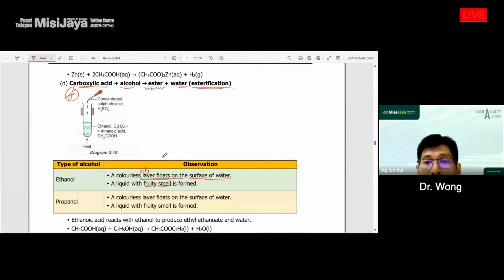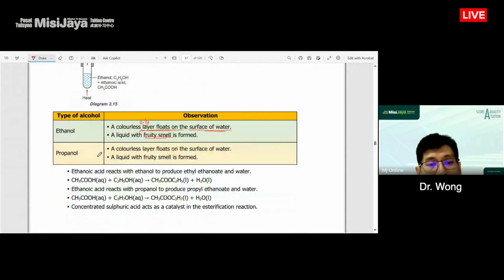So that part, unfortunately, is also important. You have to remember what ester gives you what flavor, what smell. No choice, it will come out in the objective questions, asking you to select which one matches, correct or wrong. I cannot help you there. You have to memorize before the exam. Okay, so ethanoic acid reacts with ethanol to produce ethyl ethanoate. Important thing, write acid first, name alcohol first. Remember the rules. Okay, write acid first, name alcohol first.